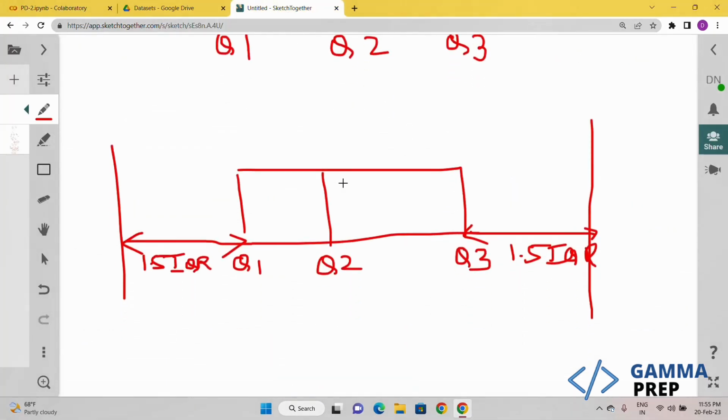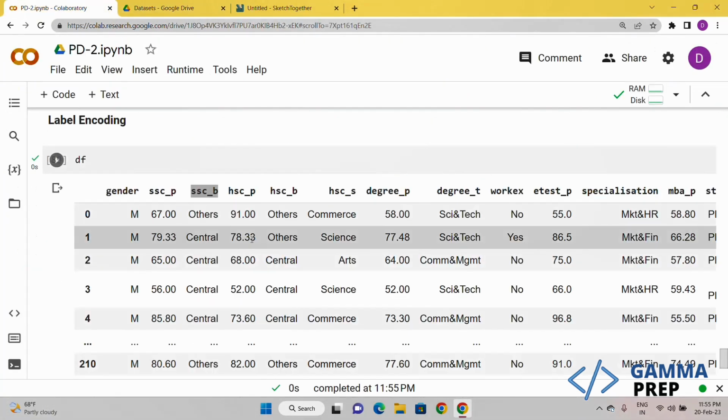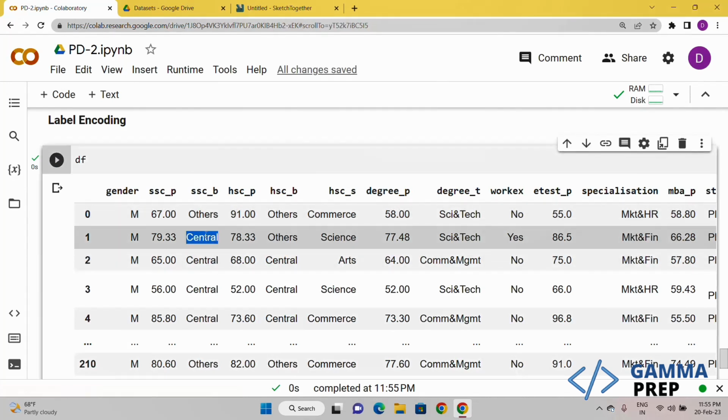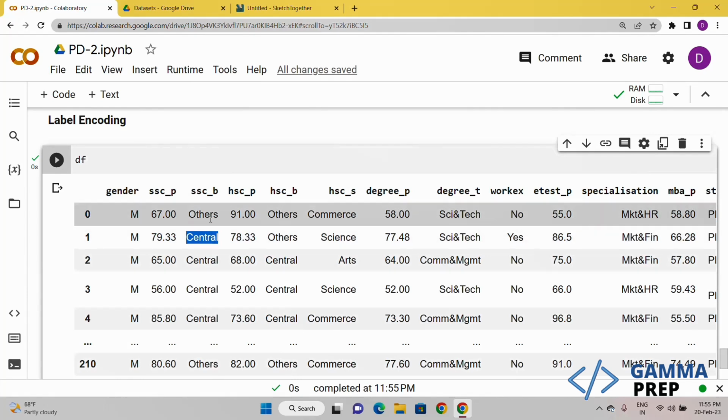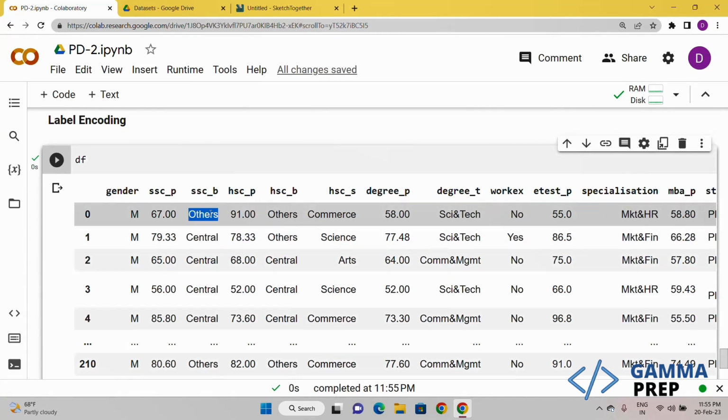The first function is fit. Fit function basically finds out which attribute value should be given what number. So we have others and central. Central should be given 0 and others should be given 1 based on the alphabetical order, because central comes before others, right? So central is 0 and others is 1.